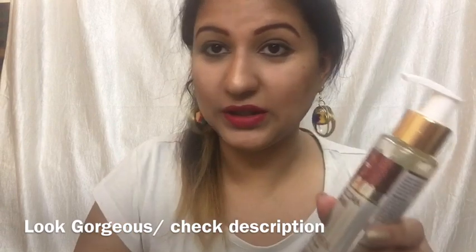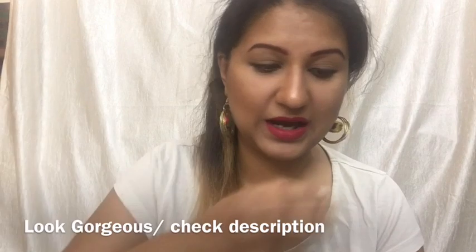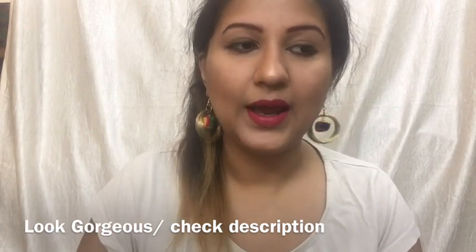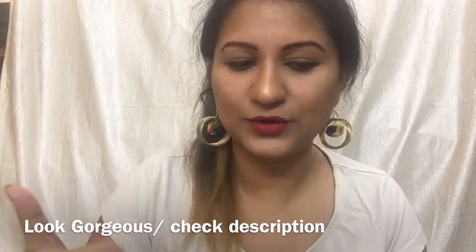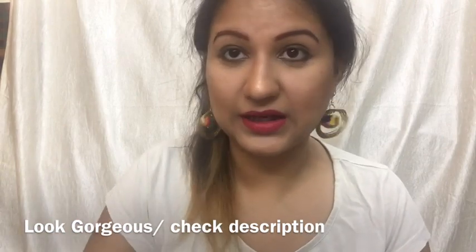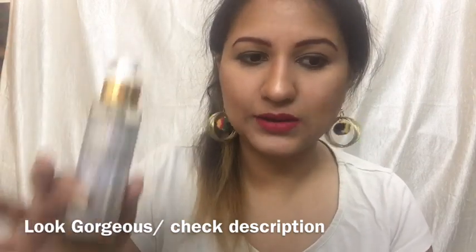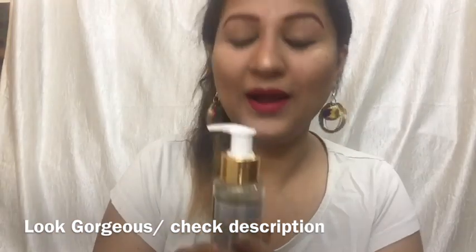I used this oil for two weeks. On the first day I felt my hair so nice and smooth. I do have partial alopecia, and I experience constant hair fall — around 400 hairs falling every day is really common for me. I also have a fungal infection problem causing persistent dandruff. After the first wash, dandruff was still there, but the hair fall was reduced by 80%, which made me so happy.